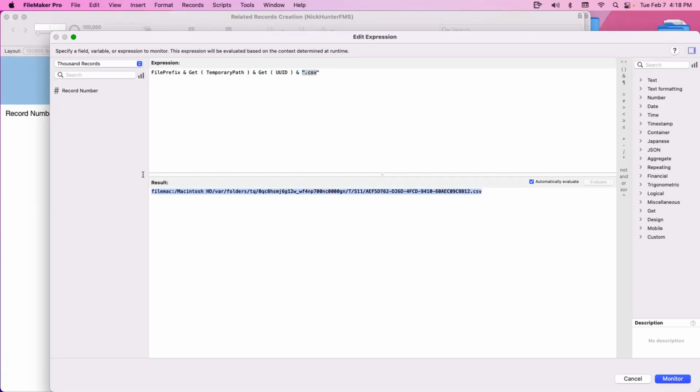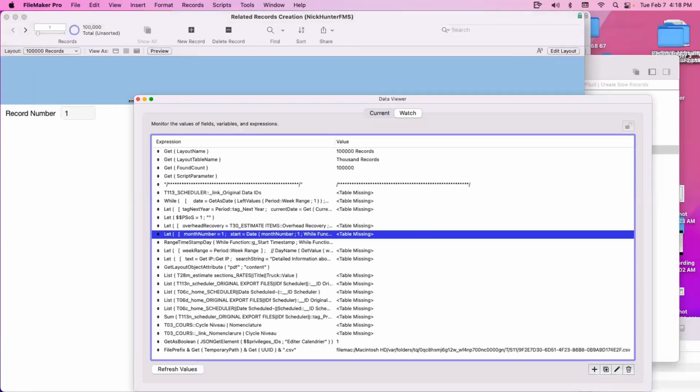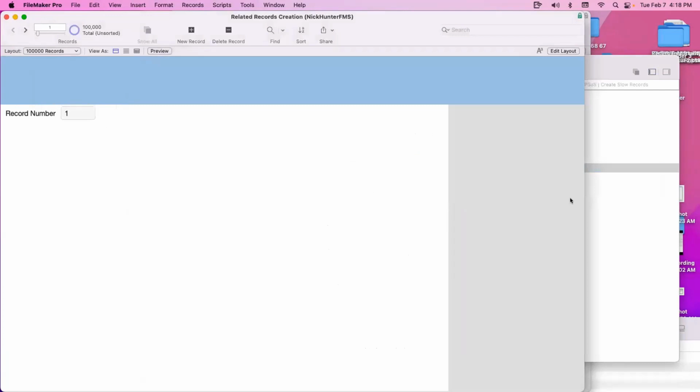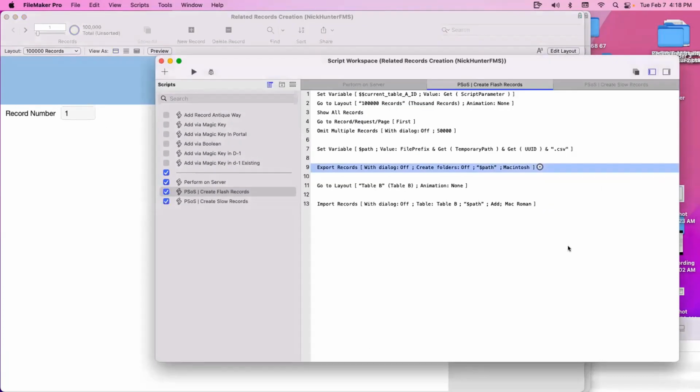So this is the name I'm going to export, where I'm going to export the file, and how. Okay. So when we have this, we export those records, right? I'm exporting just a number. That's all I'm exporting, right?